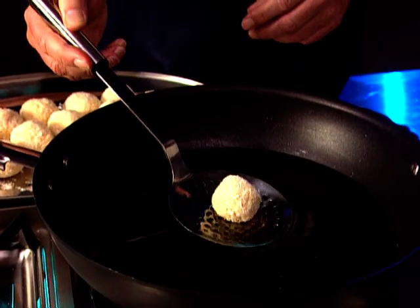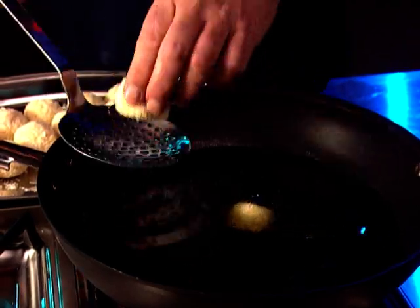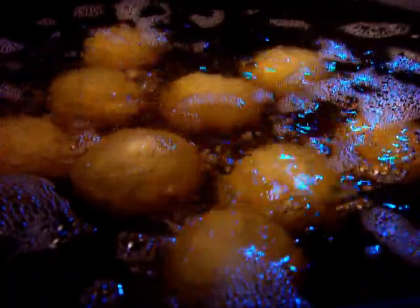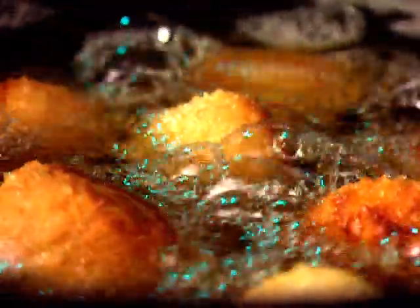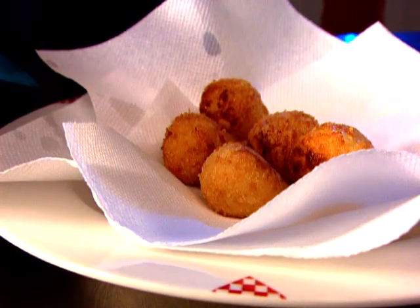To the cooking, and they need to be plunged into very hot oil to seal the outsides. This could take 4 or 5 minutes, depending on the size of your balls. They should be crisp and golden brown. Then they're drained and put on paper towel to remove any surplus oil.